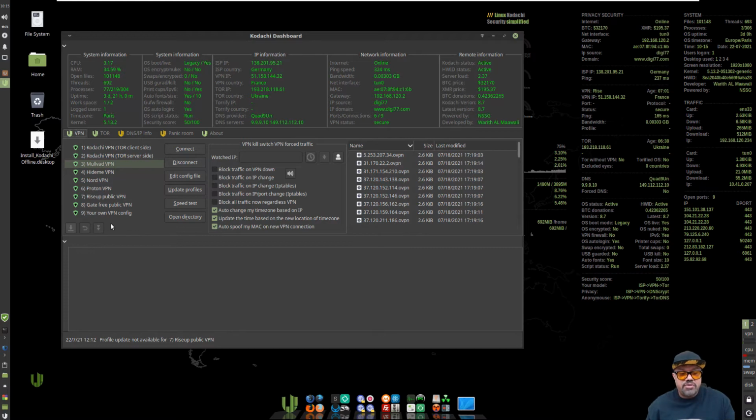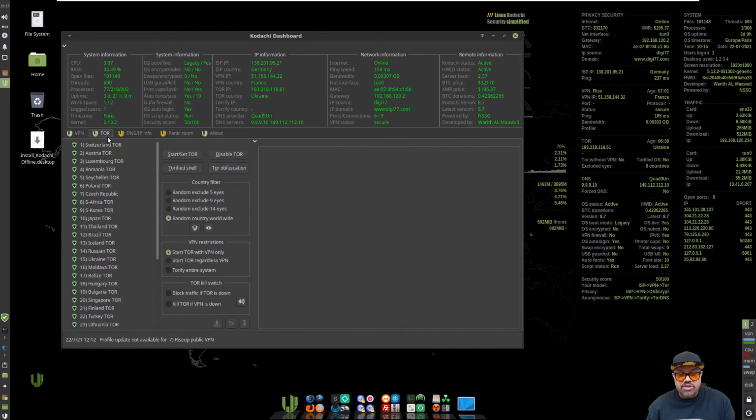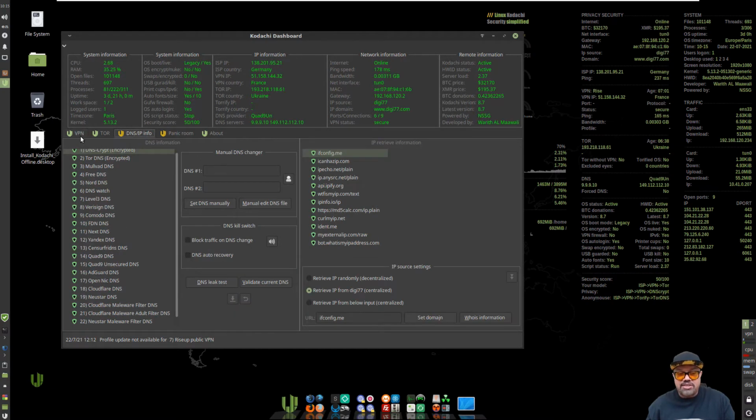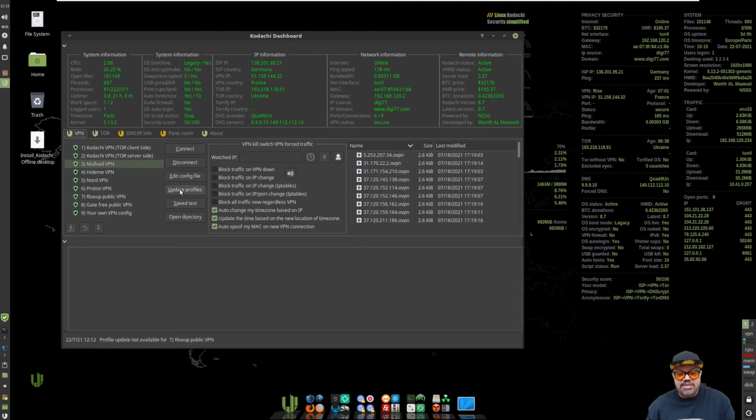So over here you can save whatever is on this tab. If I click save, it will save what is on the VPN tab. It won't save anything on Tor or DNS changes, only limited to the VPN tab. If I click on restore, it will restore all settings to default. So if you messed up with anything, always click on this to reset all settings to default, then changes will be back to default.